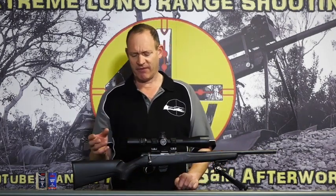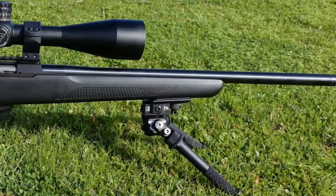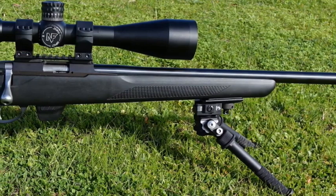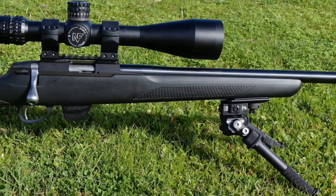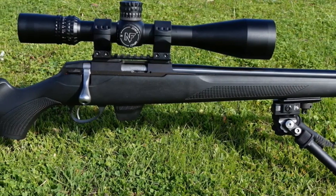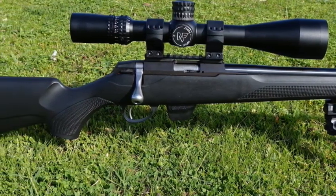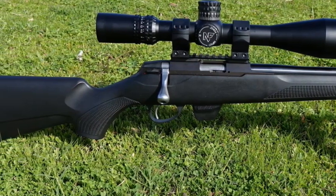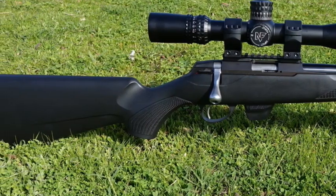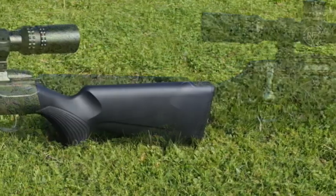And I suppose the big feature about this little Tikka T1X is that the footprint on its little receiver is exactly the same as a T3 or a short action T3. The really nice feature is that if you have a chassis, a good stock, or a competition stock, this little receiver is going to be able to bolt straight into it. So upgrading chassis and that type of thing is a really straightforward path in this option.